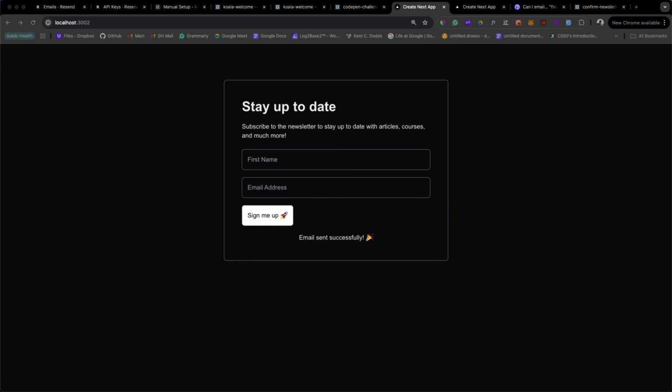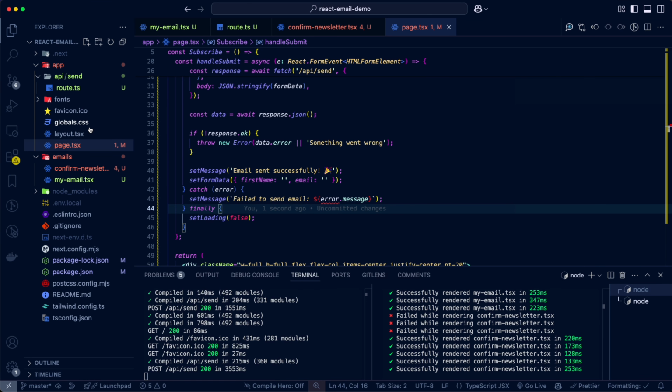So this is a better way to create emails. This is a better way to send emails. This is a better way to have all of this done using React emails and using Resend. And like I said, just the same way you can make use of the API method in Next.js, you can also write server actions so you don't have to depend on APIs.